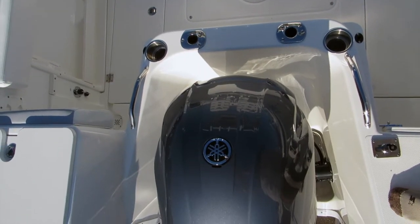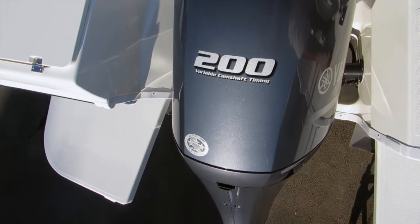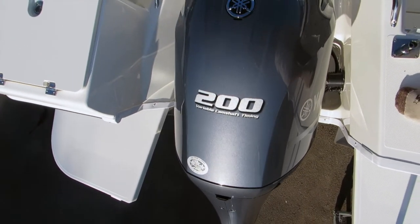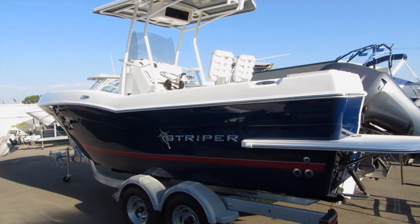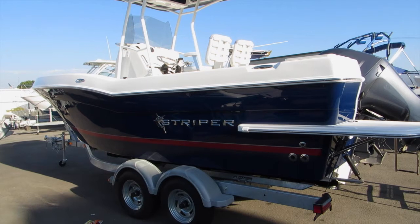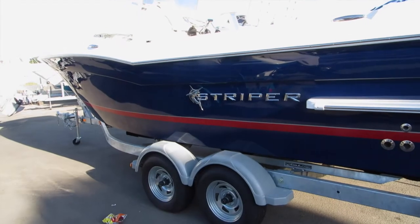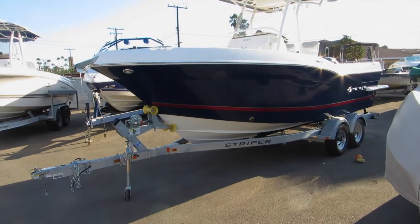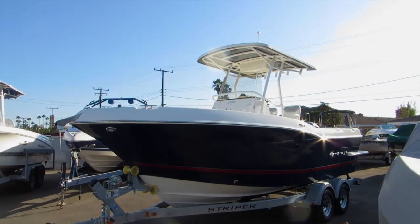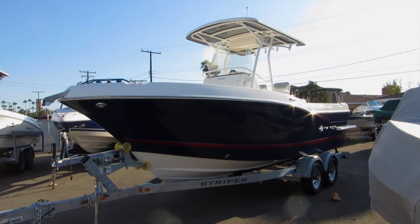This is equipped with the new variable camshaft timing 200 four-stroke Yamaha. Gives it excellent performance characteristics. 220 Striper center console. Disc brakes on the trailer, LED lights. Polycarbonate fender wells, don't ever have to worry about rust. The new 2015 220 center console. Beautiful lines of the boat. Very striking color combination.